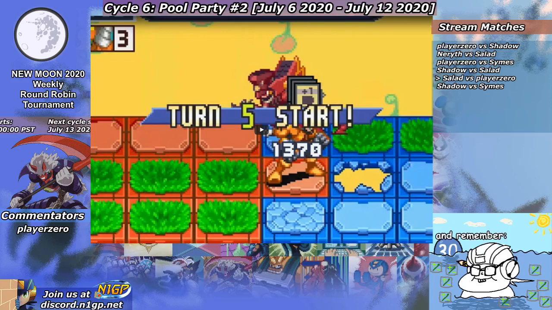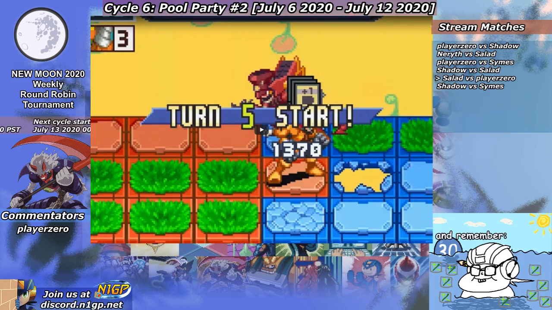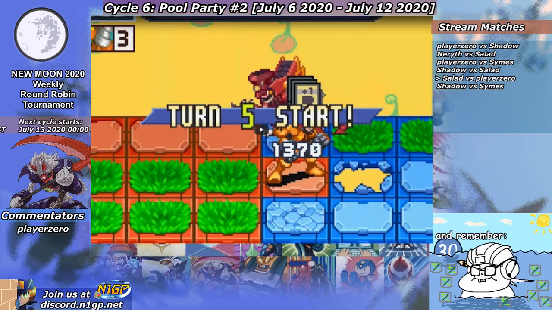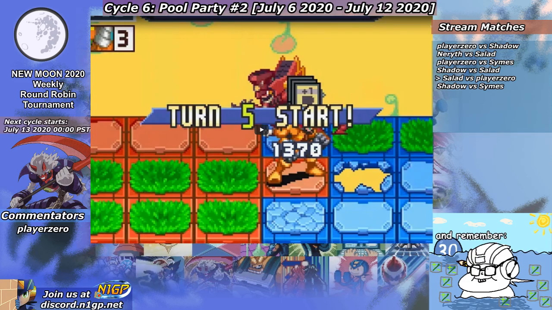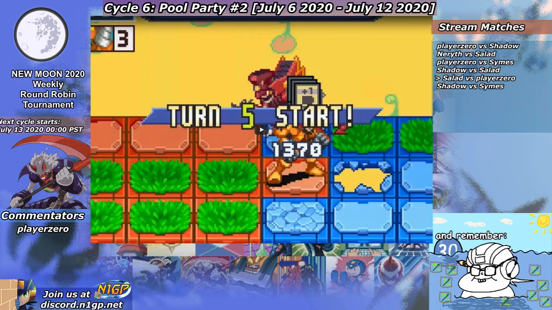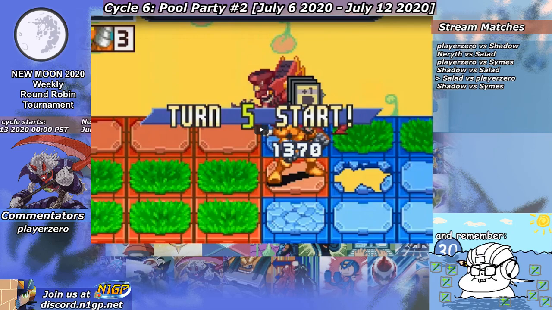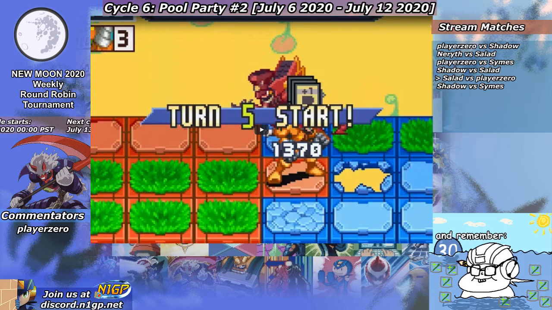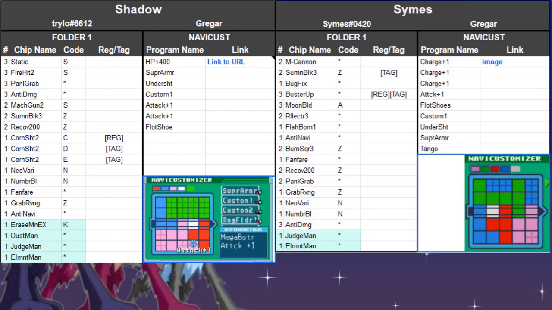Ooh, that was a close match. Both sides playing very well, though it was unfortunate that Salad ends up missing that Neovari and some of her chips due to lag or mistiming, which is really unfortunate. But that was still a very good game, well played to both sides. And then heading into the final game of the stream, which will be Shadow vs Symes.